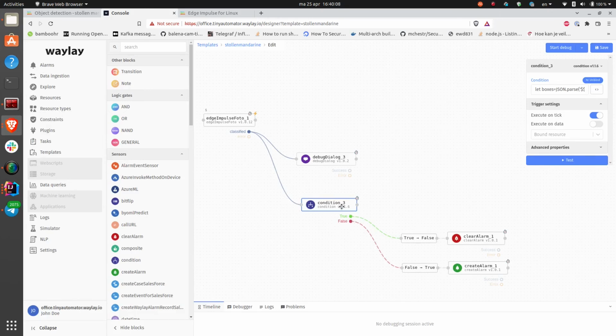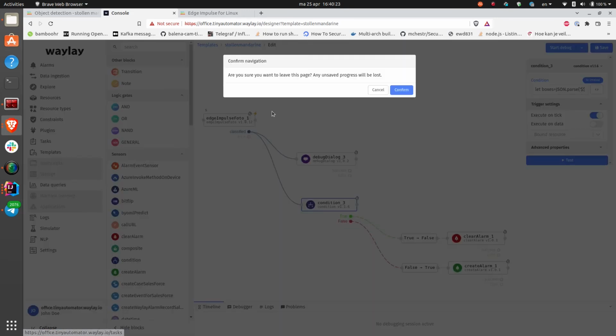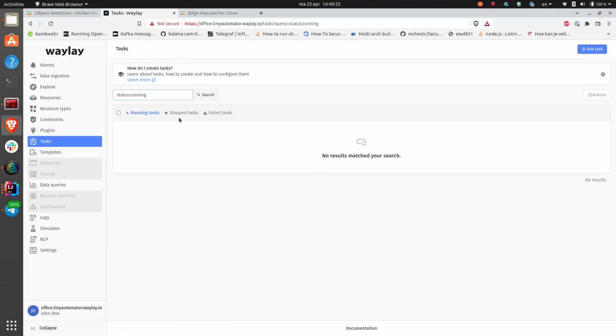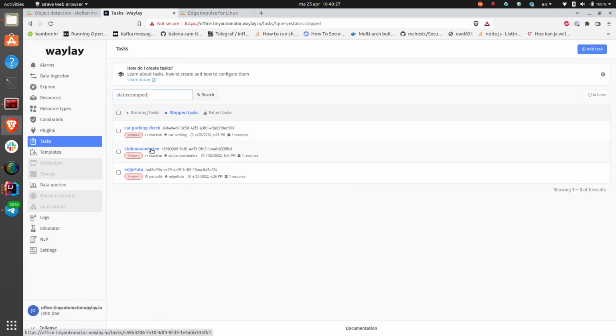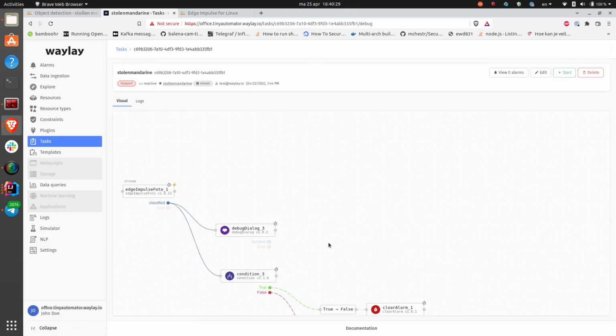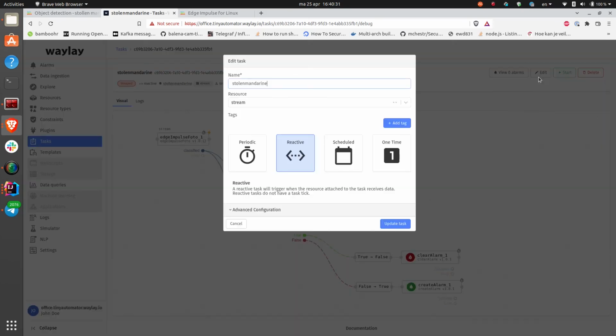So if it's 0, it means it doesn't exist. I will create an alarm if it goes from false to true, meaning the fruit was stolen. And then I can create an alarm based on that condition. Okay, and just start the task.